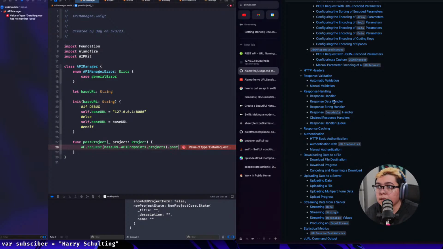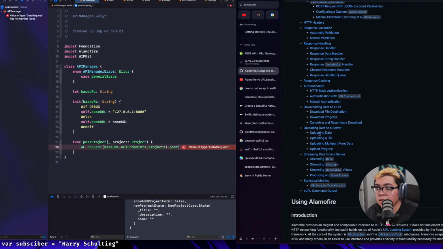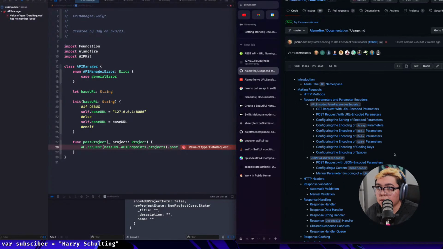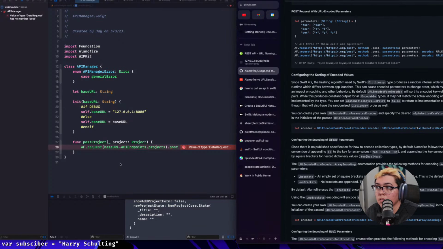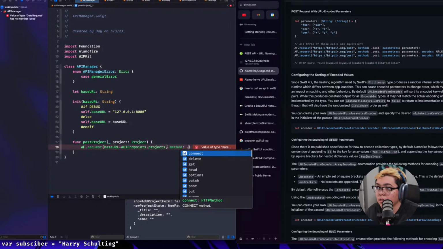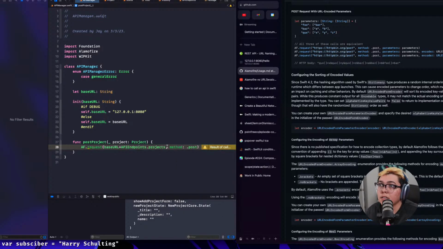Downloading data to a file, authentication, uploading. How do I make a POST request with URL encoded parameters? So it looks like it should be slightly easy. Method.post. Oh, and then I need to make parameters, it looks like. Okay.